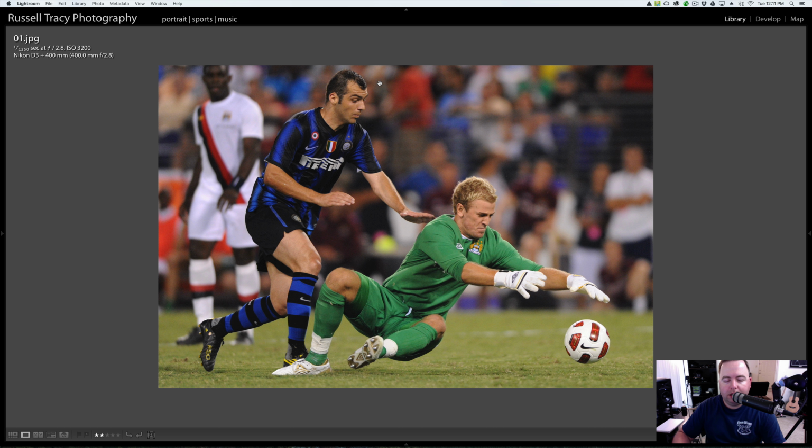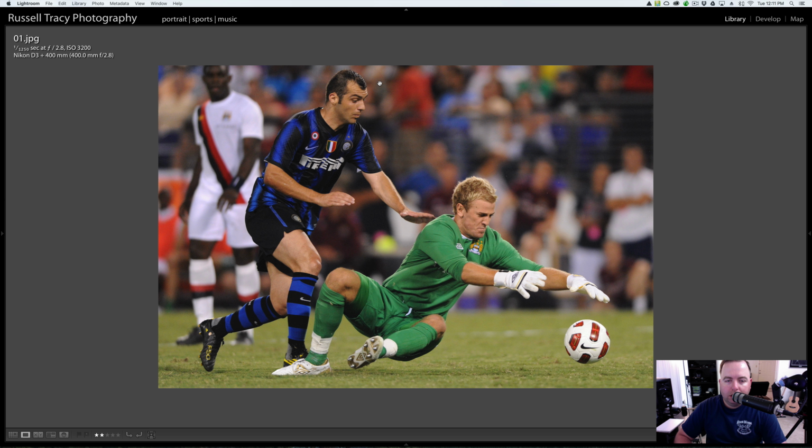Now, getting into the settings that I use, if you watched my basic sports equipment video, I talked about two things. It was autofocus continuous and frames per second. For autofocus continuous, I always use that. And as far as the mode, I use either single point or dynamic 25, depending on the camera that I'm using. I would avoid using the 3D tracking and the auto modes and stuff like that. I just haven't found them to be very accurate and very good for most sports.